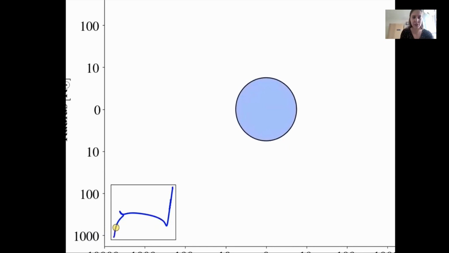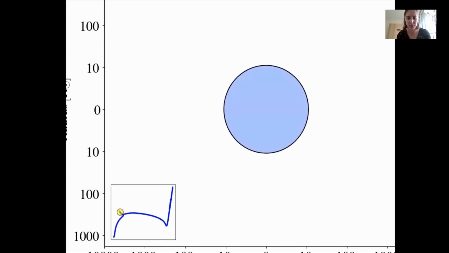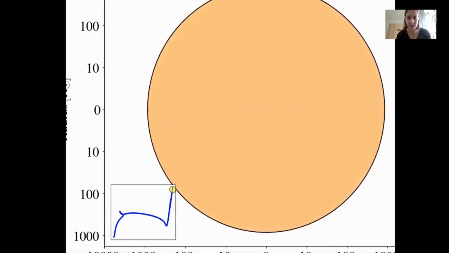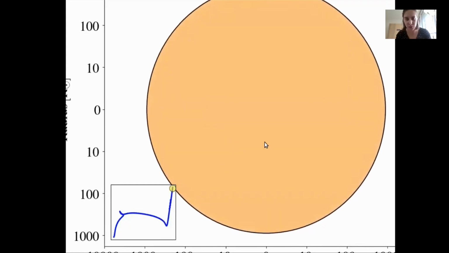So on the left here, you have an inset temperature luminosity diagram again, just to help you visualize what's going on. And the yellow dot indicates the point in time where the star is right now. And then you're going to see it evolve. I'm not going to comment on what's happening here because I already explained it. And you can see how the star changes in color and in size and becomes what is called a red supergiant at the moment of its death.